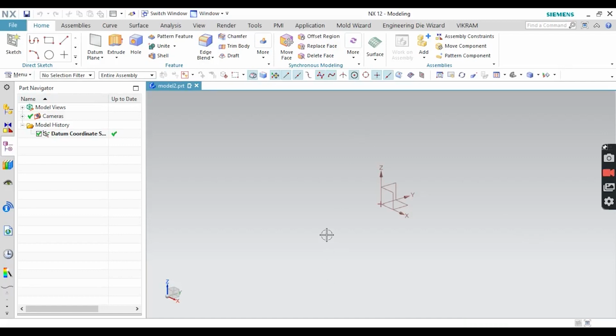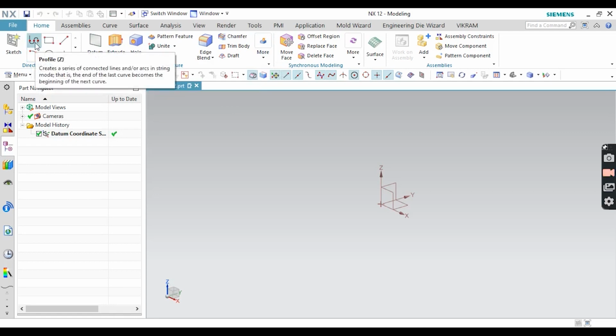So today in this video I am going to discuss one of the most important settings. That setting is how to create our own shortcut keys for any commands. In NX you can see there are many commands and many tools. If you want to define your own shortcut keys, then how to define? Already for some commands shortcut keys are defined.